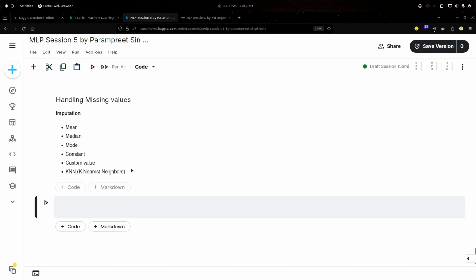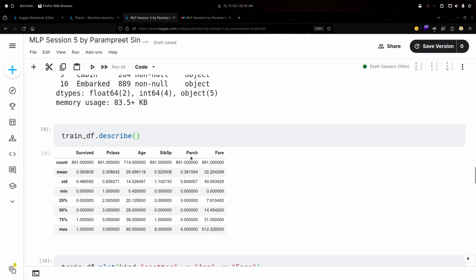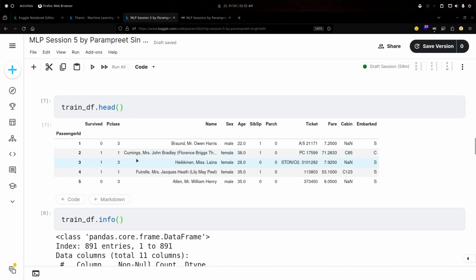Now let's start one by one. Let me give you one example first. Here we have various columns, right? If you see, we have pclass, survived, name, sex, age, and all.